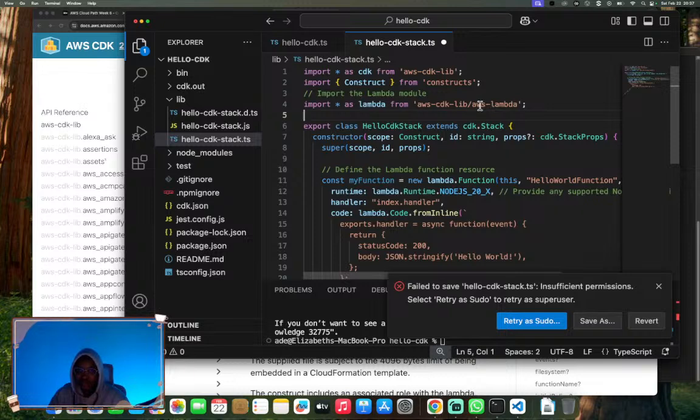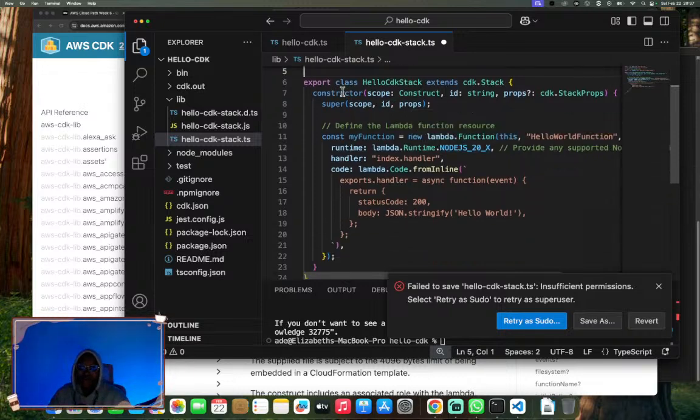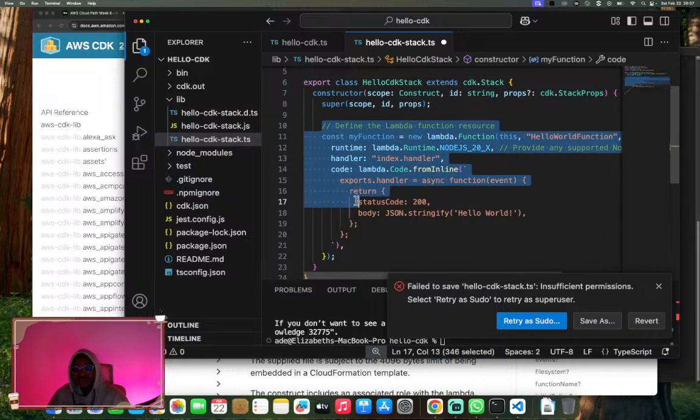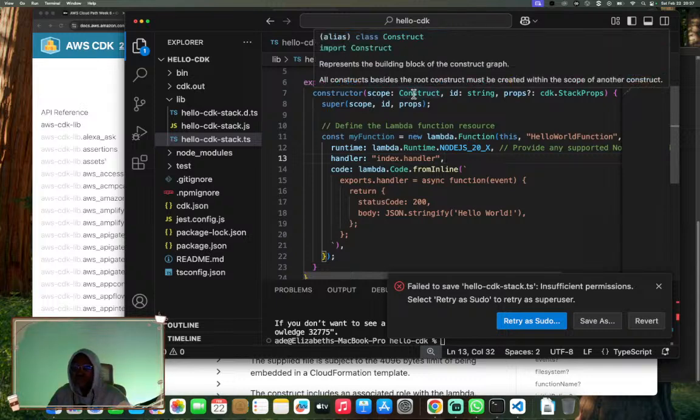We imported lambda, AWS serverless solution, and then we defined our CDK stack. We have only one stack, hello CDK stack. You should already have it in your environment before, but this is the only new code that was added, the part where we define the lambda function resource. So we declare the stack, and this is the initialization of the stack. The scope is construct.